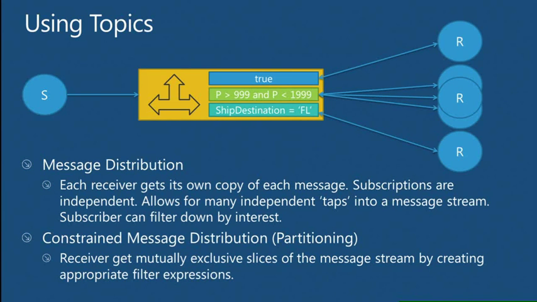A feature that's not in here yet, but that will be there soon, that we're going to add likely in fall, is automatic forwarding. Automatic forwarding allows you to specify for a subscription a forward-to destination, which is another entity. And that's the way to break the 2,000 subscription barrier. 2,000 subscriptions is a limit that we set because there are underlying mechanics, there's physics in the system that we can't get past. There are hard constraints on disk and replication and so on. So we set that at 2,000.